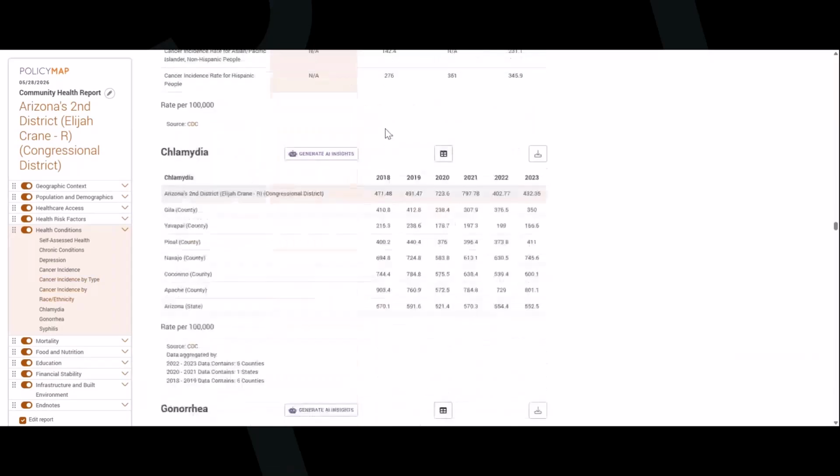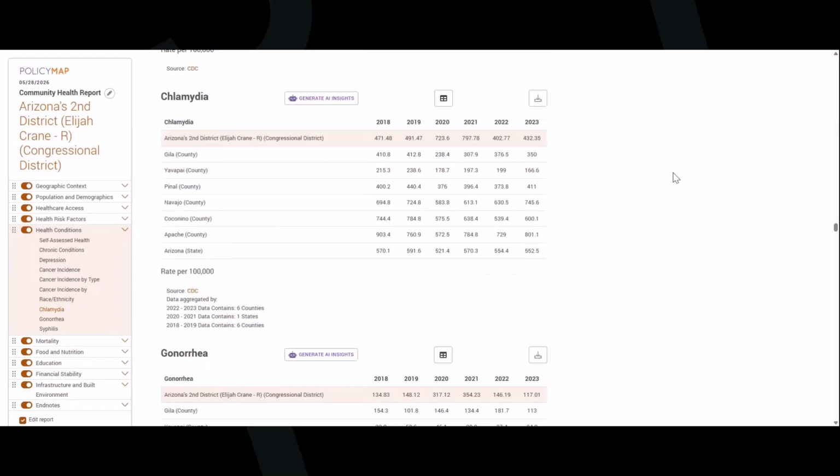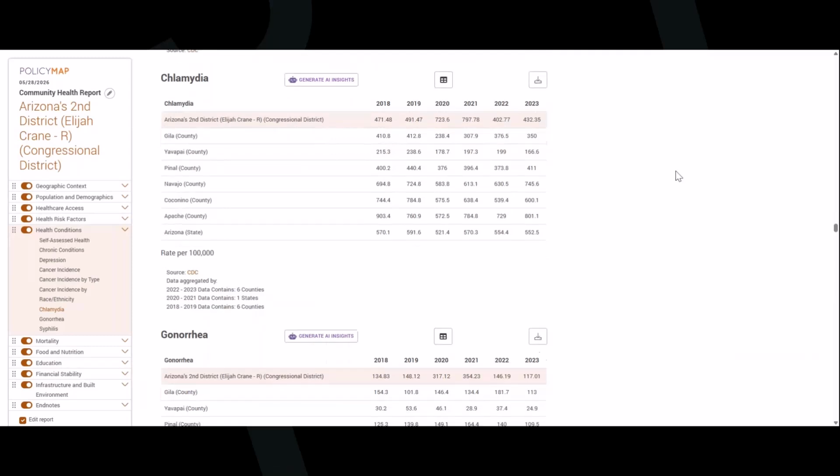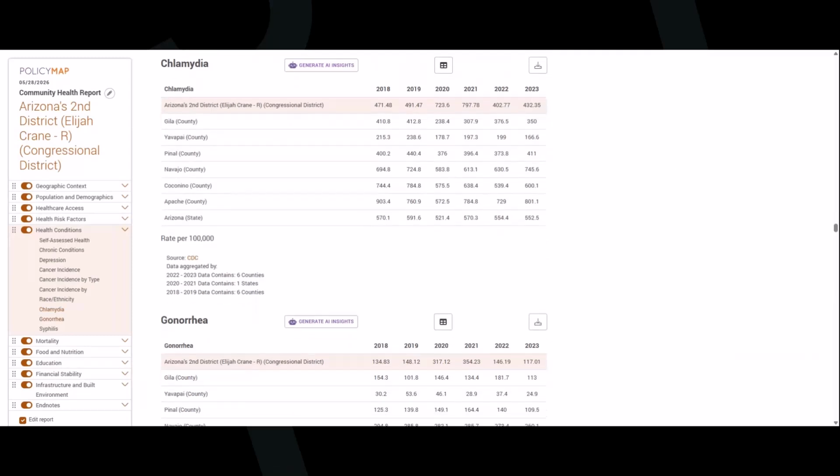This is really the way that the report handles those more complicated report areas that cross county and state boundaries, where the underlying data is only available at the county level or something like that.